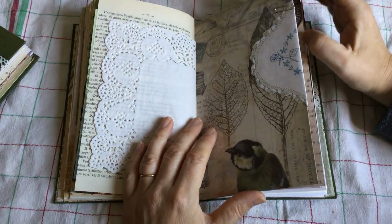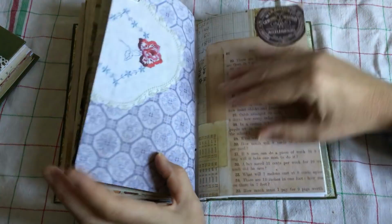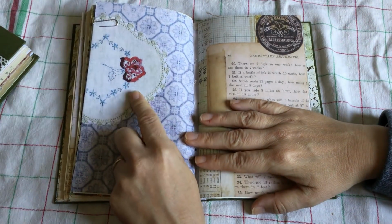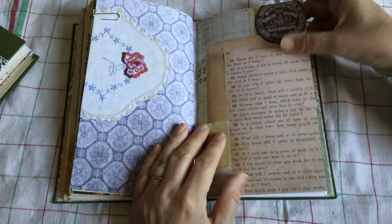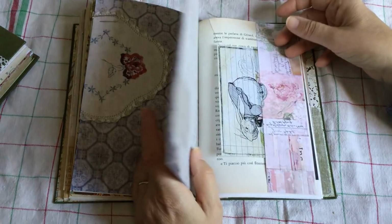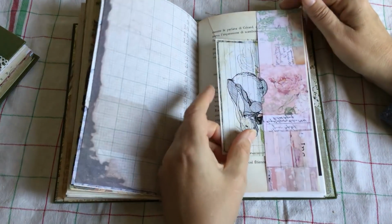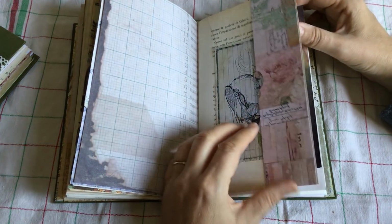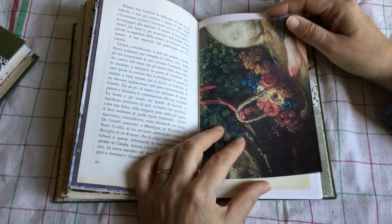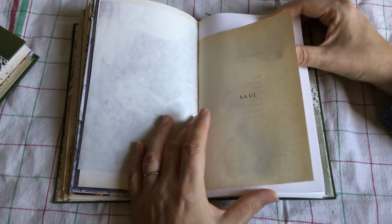Doily. Oh, here we go. This is one of my printable doilies, and I absolutely love that. I bought that in Australia when I was there in June with my sister. Absolutely love it. Gorgeous Tim. Oh, I use Tim Holtz papers in this one. Yes. This is a tuck spot with this gorgeous bunny journaling card. A detail from a beautiful antique painting.